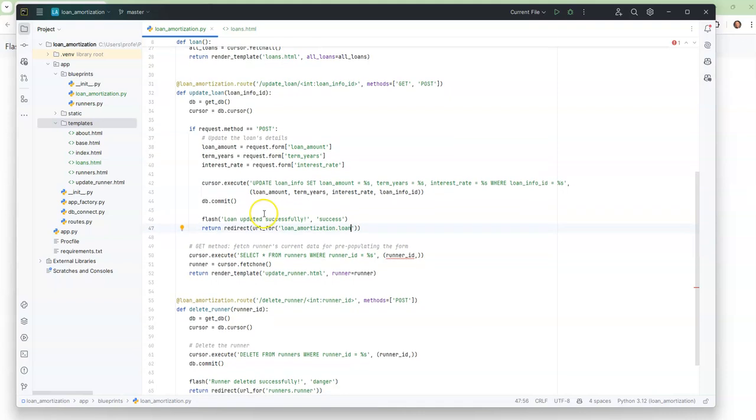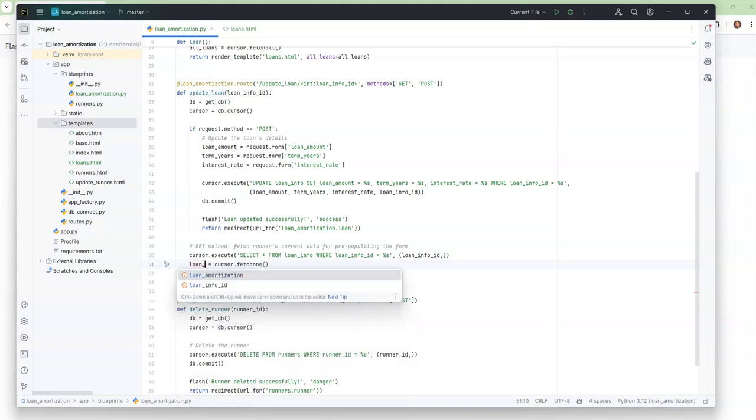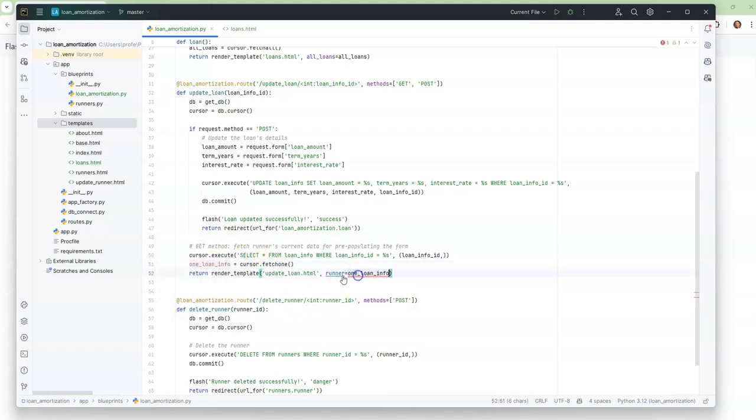Okay, and to load up the loan info is right here. So I want to select all from loan info, where loan info ID is that loan ID, which we got right here. So I'm going to put that right there. And then it will say, I want it to be update loan. And I want to send in loan info. Instead of all, it's just fetch one. So I might even call it one loan info. Or you know what? Current, current better. Let's do current loan info. All right, and it's sending in a thing called current loan info, and it's putting it in right there.